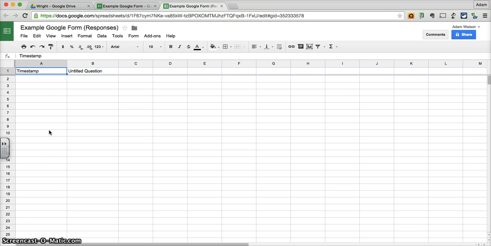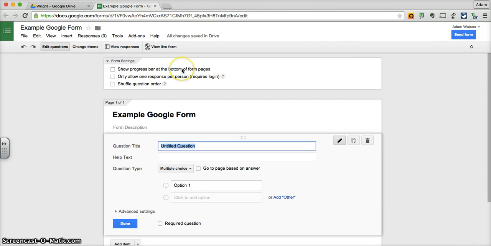It's just a default given for collecting information through Google Forms. That you're automatically going to see the day and the time of when those responses came in. You don't have to ask that as a special question. I'm going to exit out of that and go back to my Google form and go back up here to responses.